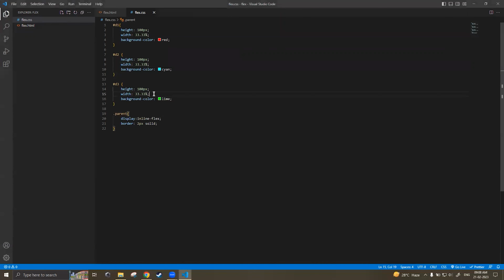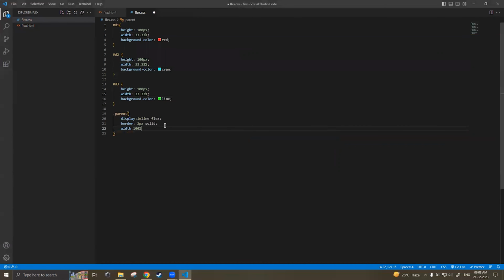Even if I maximize the screen, we are not getting any width because it is trying to take the 33.33% of its parent, whereas the parent has no width applied to it. So it is not able to calculate the 33.33% from its parent. So again, inline flex is not working properly. So if we use this kind of percent values, we have to have a width for the parent.